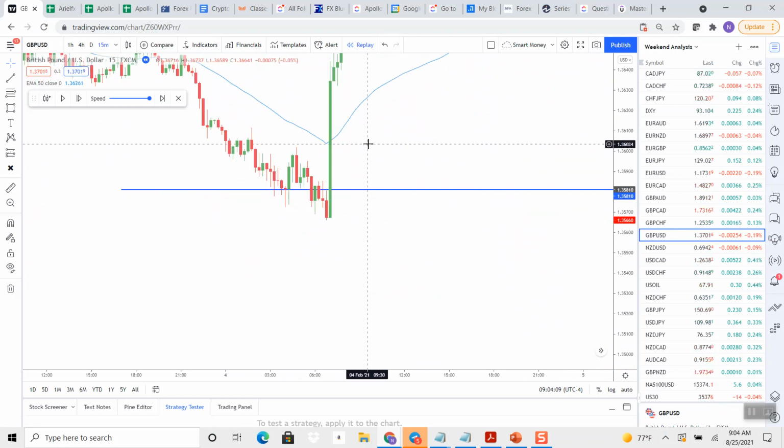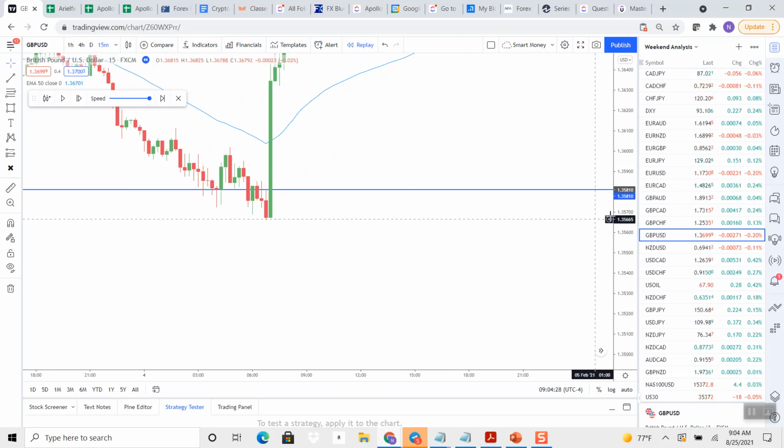We actually did say that we wanted to use half risk here because this was not a normal setup. However, it was a huge risk to reward that we didn't want to miss out on if we did get in. So just in case, it was quite risky. That's why we risked half of a percent. But it was a phenomenal risk to reward, which is why we took it.